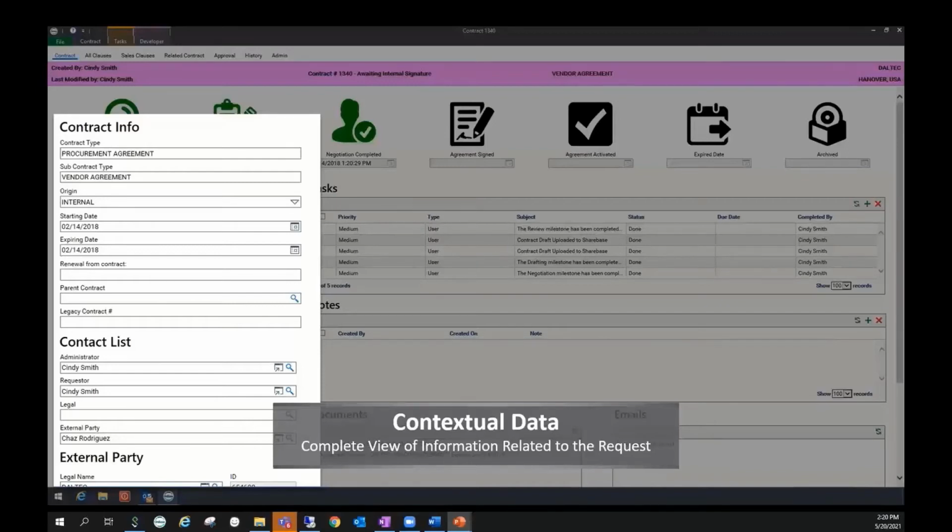So that information like the vendor or the customer name, as well as the address and contact information. But then the contact list, like the administrator, or maybe even the requester, if it's an internal requester, can be maybe stored in your HRIS system. So really pulling in all that data from multiple applications at the same time.